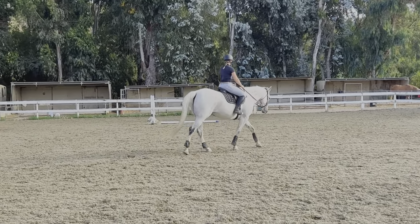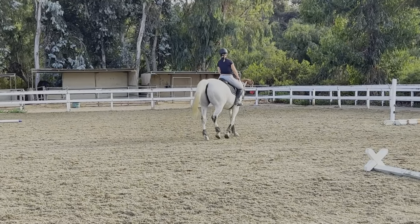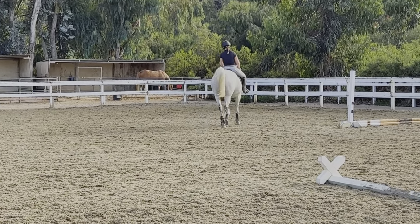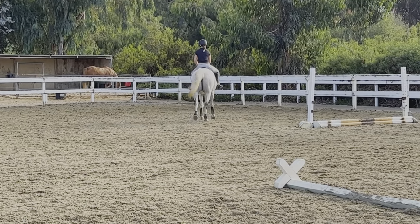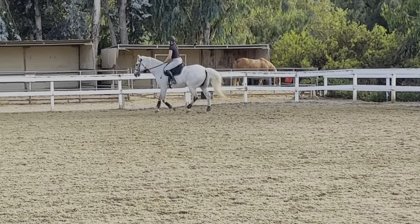And I know this is hard work. It'd be hard for me. I always compare it to having to do a plank pose for however many minutes. But I think he has the concept. I think he should be able to do this, and I don't think it's too difficult. So it's just how we're working now.